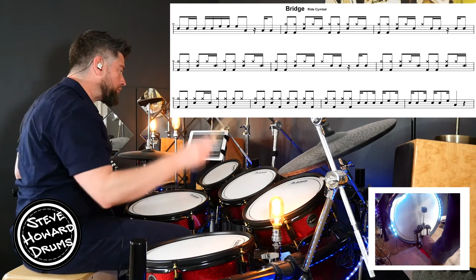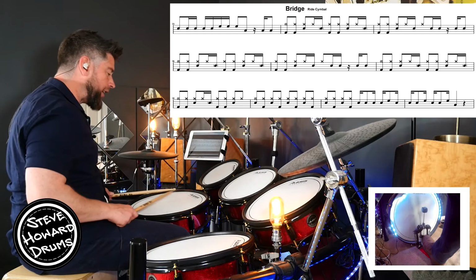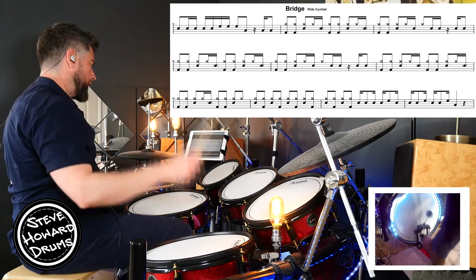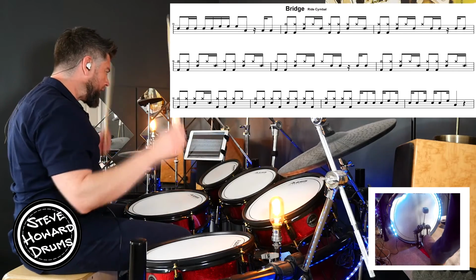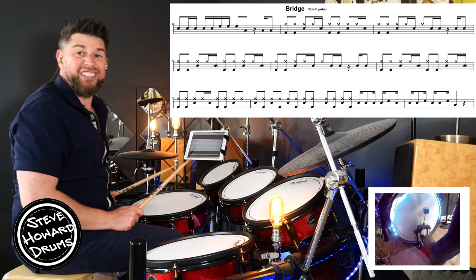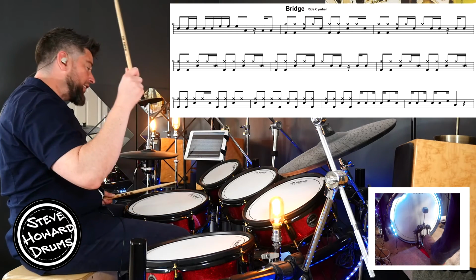So this bar's a bit different. 1 and 2 and right, left, right, right, left. Into line 2. 1 and 2 and 3 and 4 and. Second bar. 1 and 2 and 3 and 4 and. So that's the same as the second bar of the bridge. Then we get to the third bar of line 2.